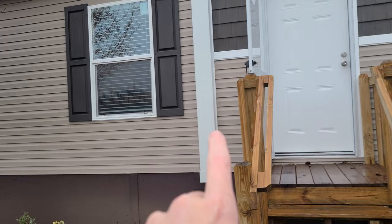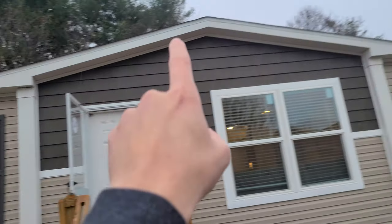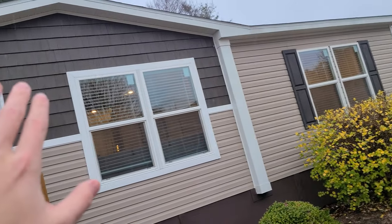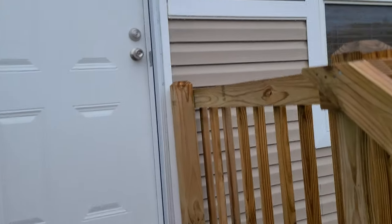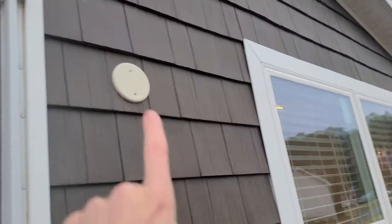We have a brown trim here. We do have shutters on this one. We do have this white kind of trim bar going up around the roof line, and brown trim up top — really gives you a good essence coming in looking at the front of the house. This door is just a regular door. There's an exterior light; I believe this comes with an exterior light, they just don't put it on here for shipping reasons.